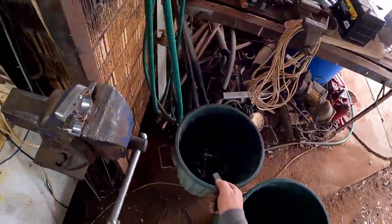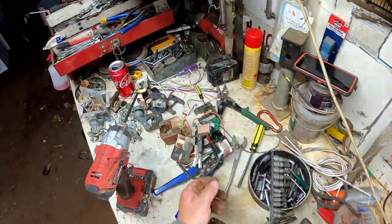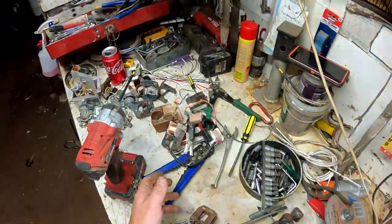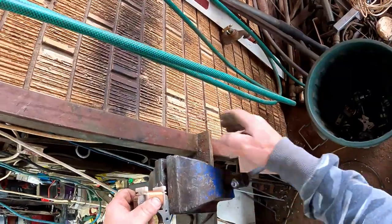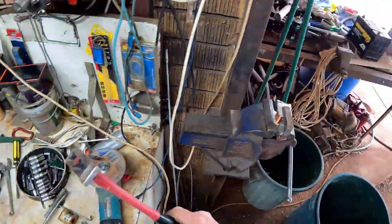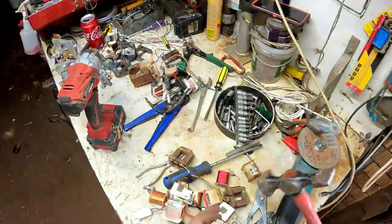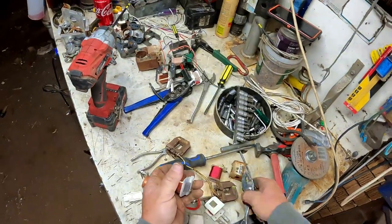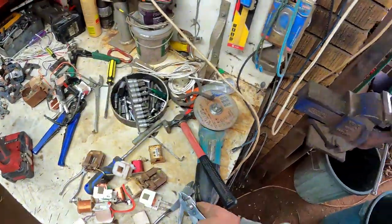So if you're ever pulling pumps apart out of washing machines, this is what you're missing out on. If you don't get the motor out of the pump, this is what you're missing out on. So it does take a bit of time to actually pull them apart. Well, these are the ones that didn't work.